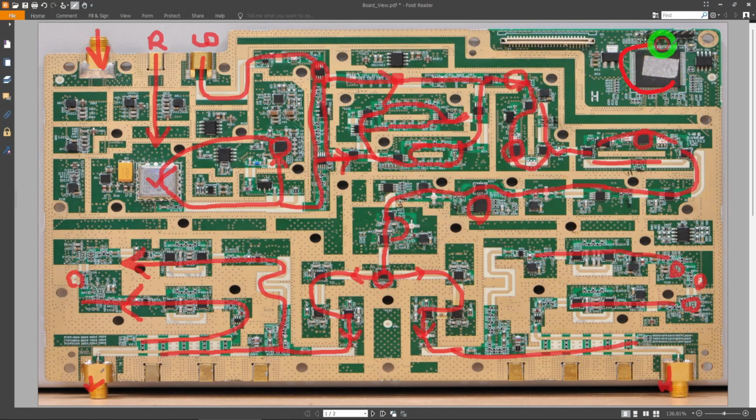And I think this is a CPLD. I didn't really look at it. It could be an FPGA. There's a connection here to control this, of course, from the rest of the instrument. And there's a bunch of high sensitivity or very low noise voltage regulators, which is also what you need to drive a synthesizer, and a VCO, of course. And that's about it. I don't really see anything else here.